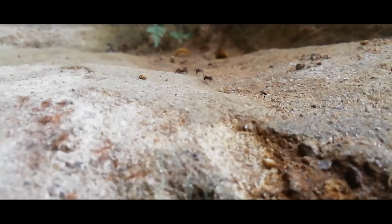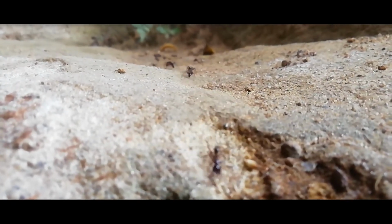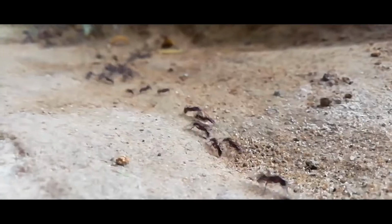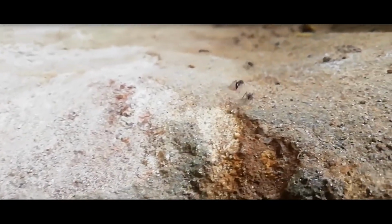The best way to find out where ants are accessing your home is to follow the ant trails that they leave behind. Ants will leave behind chemical trails that allow other ants to find the food source. Ants also work in tandem with each other to break apart food into smaller pieces and then carry them back to the nest. If you follow the ant trails, you can find the areas where they are getting in and then seal up those cracks. A trained professional can also find the places where ants are either getting in or likely to get in and provide a treatment plan which will get rid of the nest and prevent further infestations.